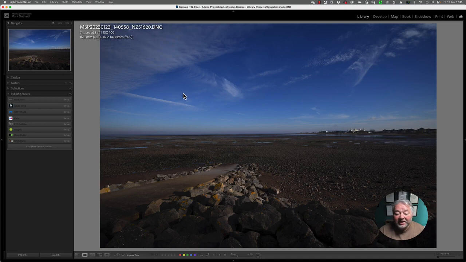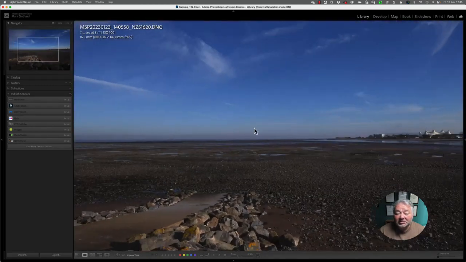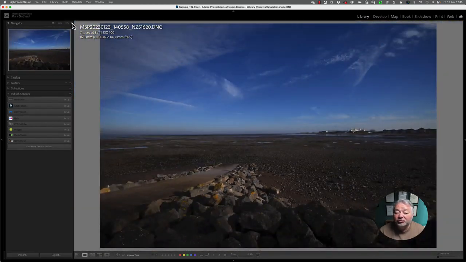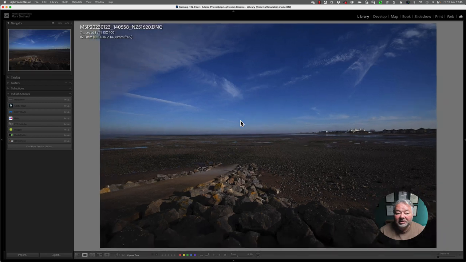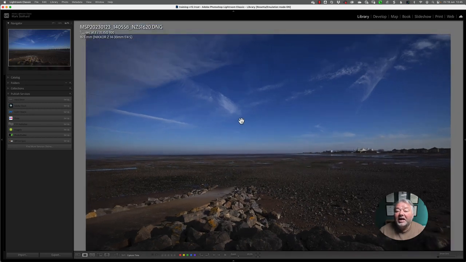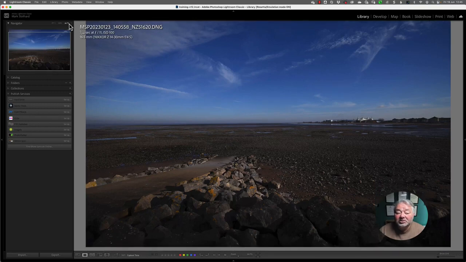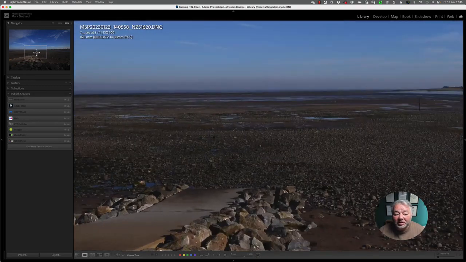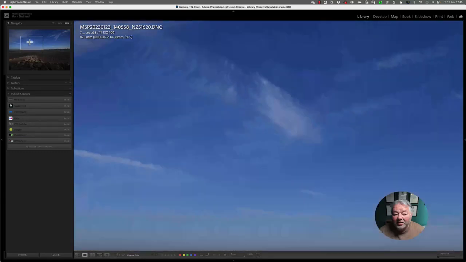Now, we have a couple other ways. When we're in the Navigator, we can click with our mouse, single click, and that will jump into the ratio that we've selected. So 66%, I click in, click out, click in, click out. When you click in, the hand will come up and we can move around the screen. We can do the same if we click in at, let's say, 200%, we get the box. We can put the mouse over the box and move around our screen.